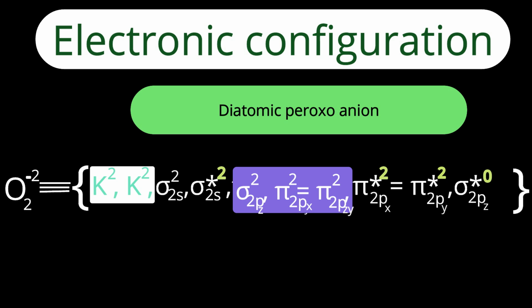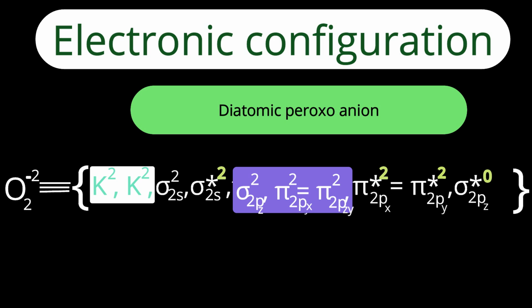From that, it will be easy for us to find the bond order. By yellow color, antibonding electrons are shown, and by white color, bonding electrons are shown. It will be easy for us at a glance to know whether an unpaired electron is there or not, to find the magnetism. The way of presentation should be clear to you. How is the increase in energy represented? Separation by comma. That's the main intention to present this electronic configuration in front of you.